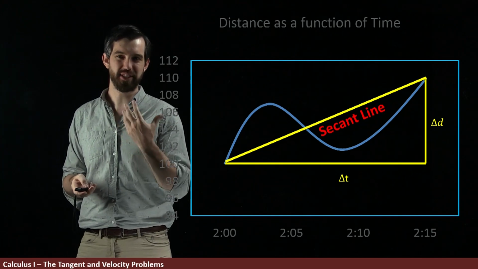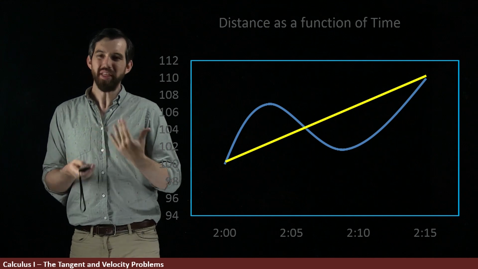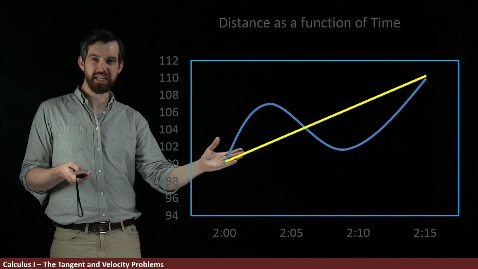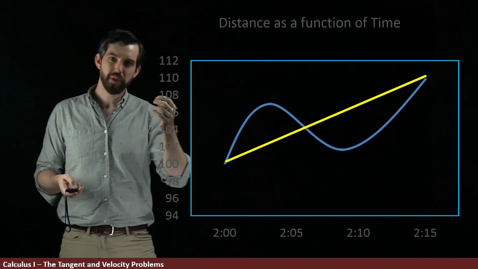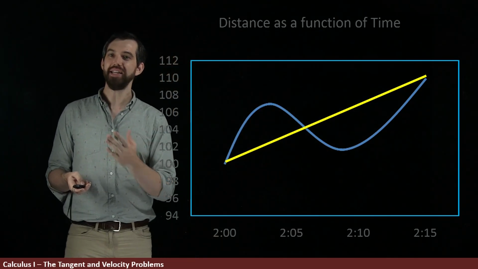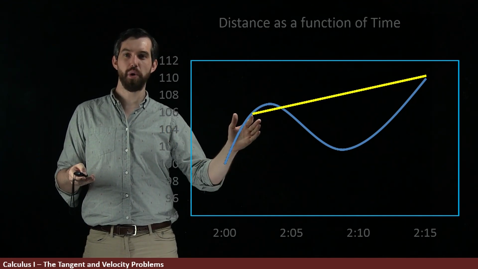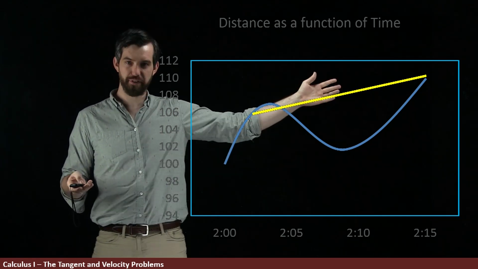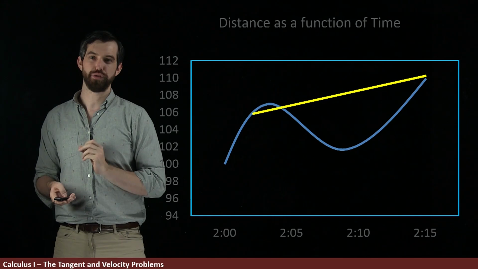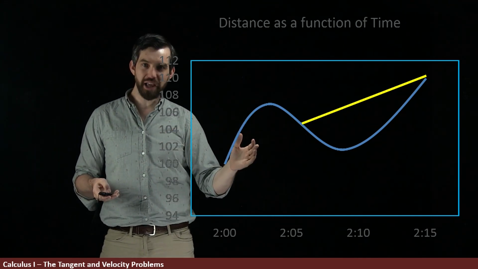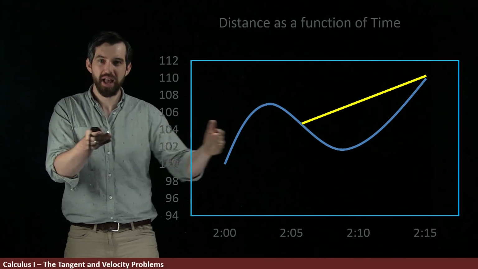What does it mean to have a speed at 2:15 exactly? So one of the things I could imagine, we've got this secant line over the interval 2 o'clock all the way up to 2:15. But what if I changed it a little bit? What if I instead made my interval smaller? For example, here, it looks like we're going from 2:02 or so up to 2:15, and we notice that that secant line is different, and it has a different average velocity. Or I can go to 2:05, and it's going to have a different secant line and a different average velocity as I make my interval smaller. And I can keep on doing this.